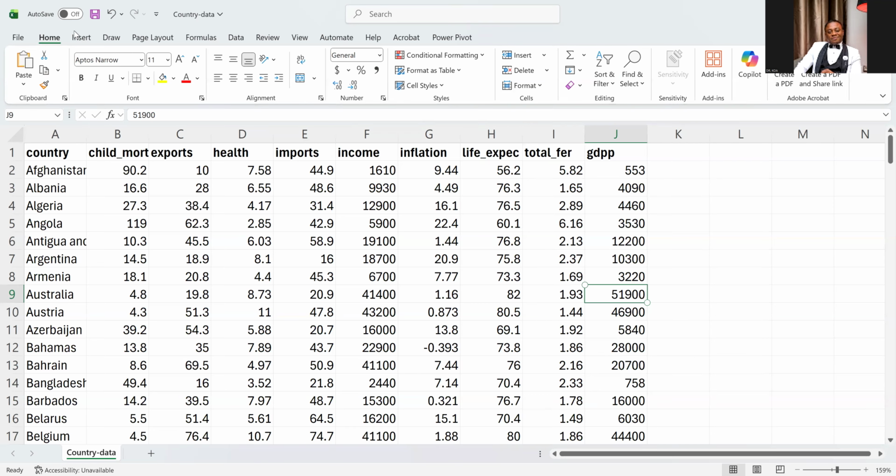So this is just to give you a feel of the data sets that we are going to be working with. Please, is that clear so far? I need to be sure you are with me. Is that clear so far?